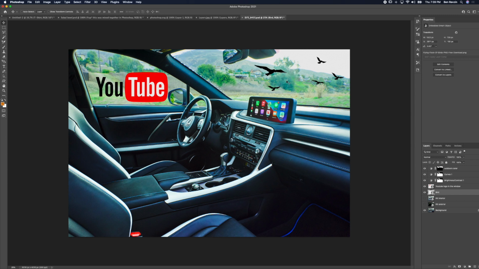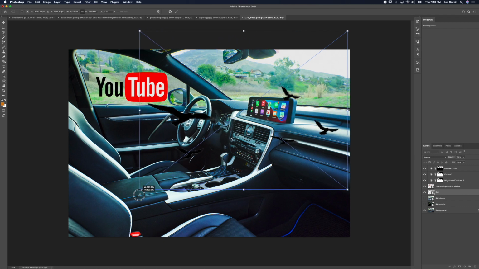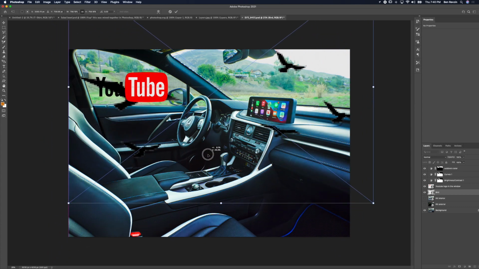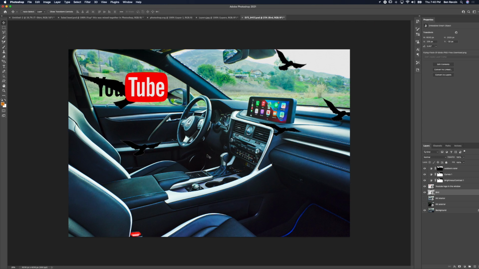And if I wanted to resize this layer, I can hit Command T on my keyboard for the transform tool. If you're on a PC, press Control T, drag the corners, and then we can resize as we wish. So we can make it really small, we can make it really large, we can make it huge, move it over this way, hit enter, and there we go.